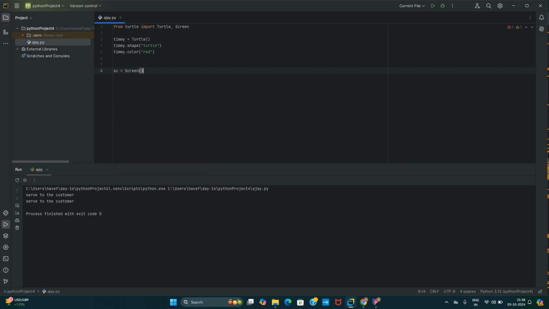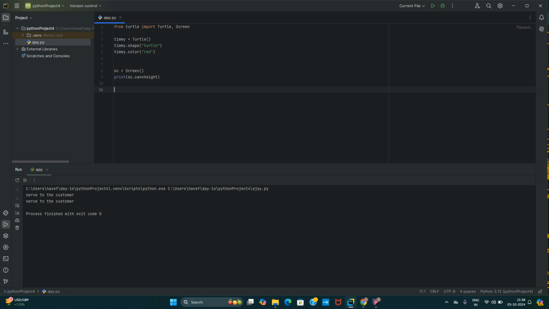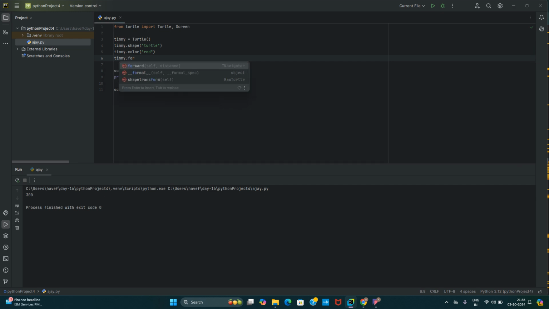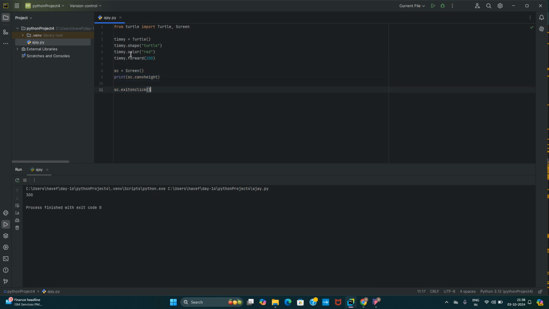And I can create another class object called screen. Let's print the screen size by using the attribute sc dot canvheight, and the method exitonclick. So when I click, let's see what will happen. This is how. And there's another method called Timmy dot forward, which moves forward by a set amount. I hope you got the idea of what I have done.